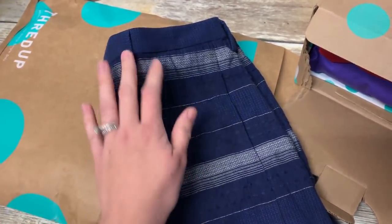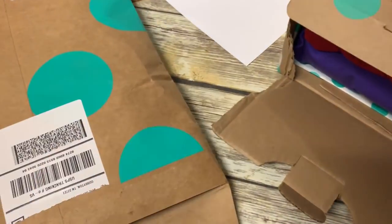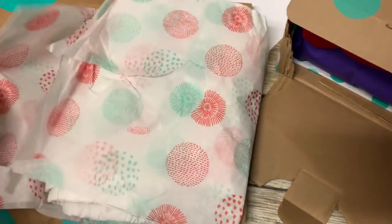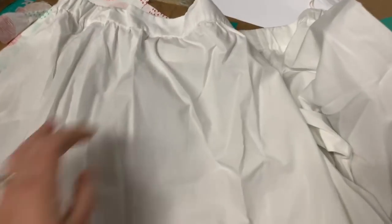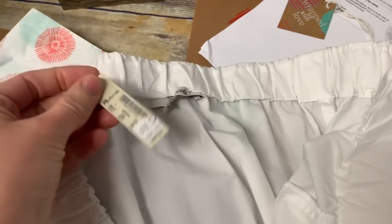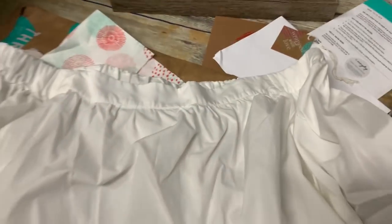The Madewell shorts I can still absolutely sell - they're in good condition, they just weren't new with tags. My experience with ThredUp customer service was pretty good. Now let's see the remaining items. This one is new with tags - it wasn't supposed to be, so I feel like I did pretty good. It's a Madewell new-with-tags item, size large - a really cute off-the-shoulder, boho peasant festival style three-quarter length blouse. It apparently has a small mark somewhere, but the fact that it's new with tags makes me feel way more excited about it. I may end up spot cleaning when I find the mark. I'm really happy with that piece.